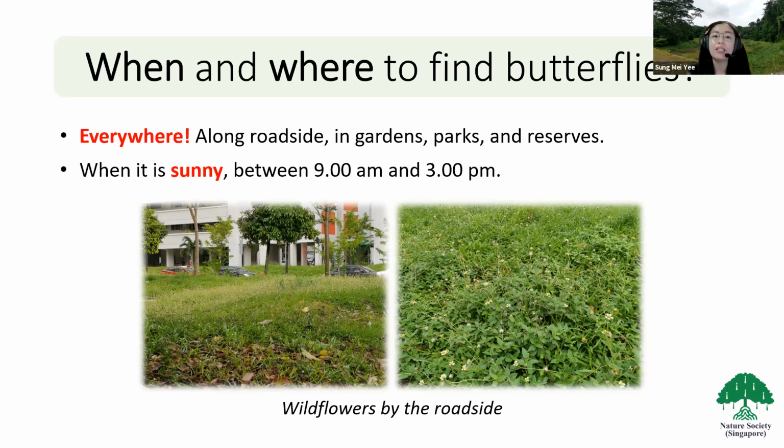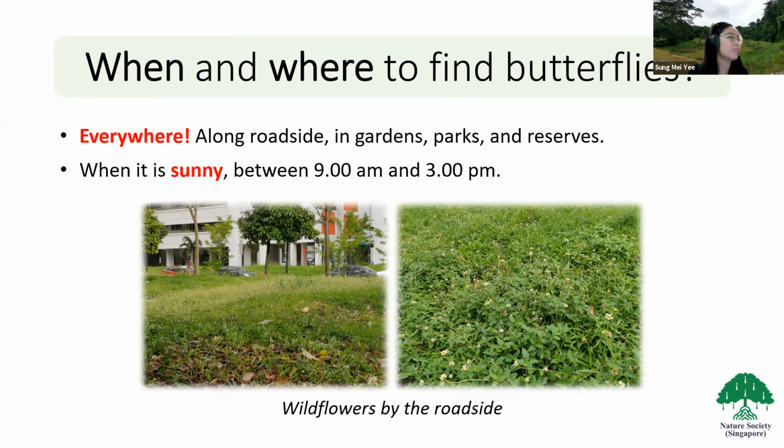Okay, they require the sun to warm up, to raise their body temperature, and once they have become warm, they will then start moving about. So that's why you don't usually find a lot of butterflies flying around early in the morning before 9 a.m. You usually see them being more active between 9 a.m. to 3 p.m. when the sun is high, it's hot and warm out there. Okay, so the butterflies are a bit different from us. When it's hot and warm, we'll be hiding in the shelter, but the butterflies, they like it warm.